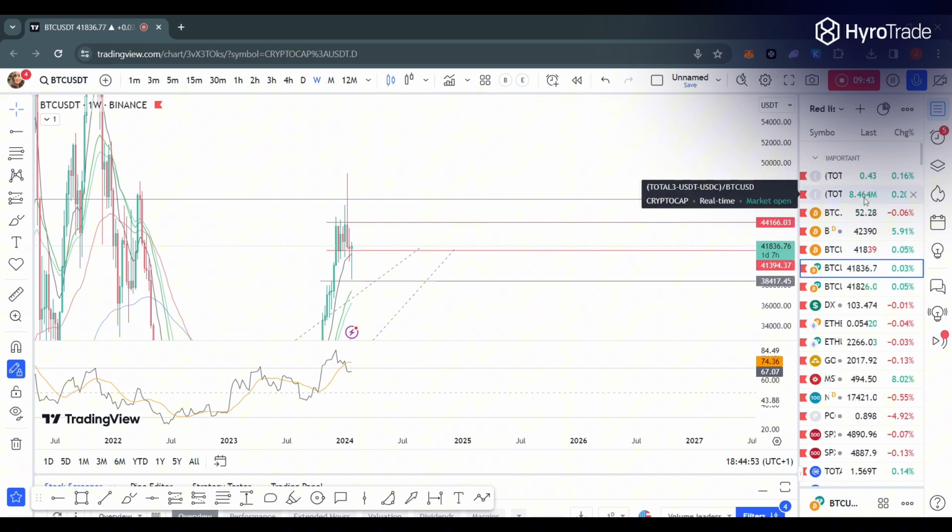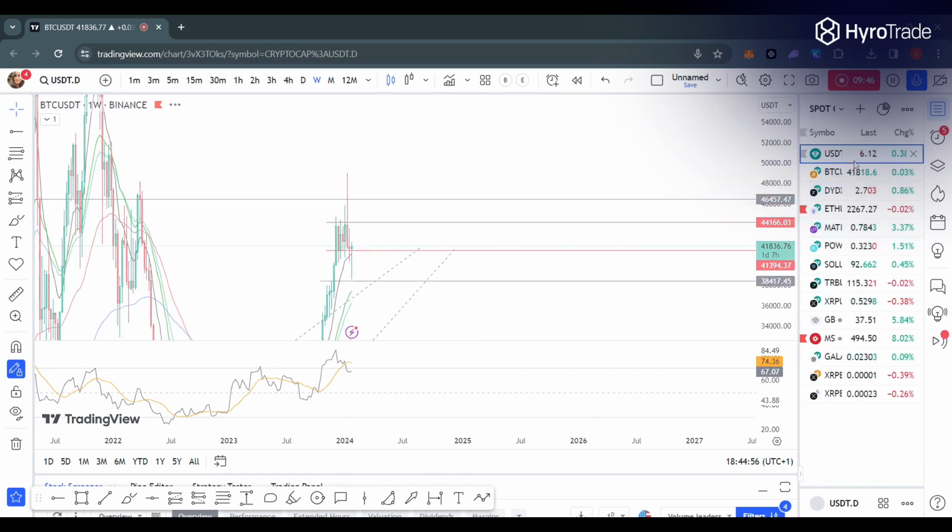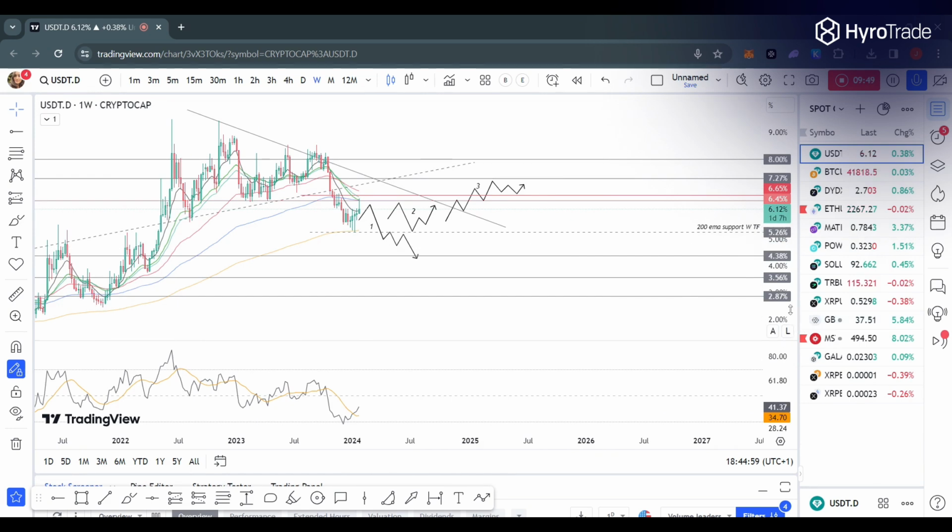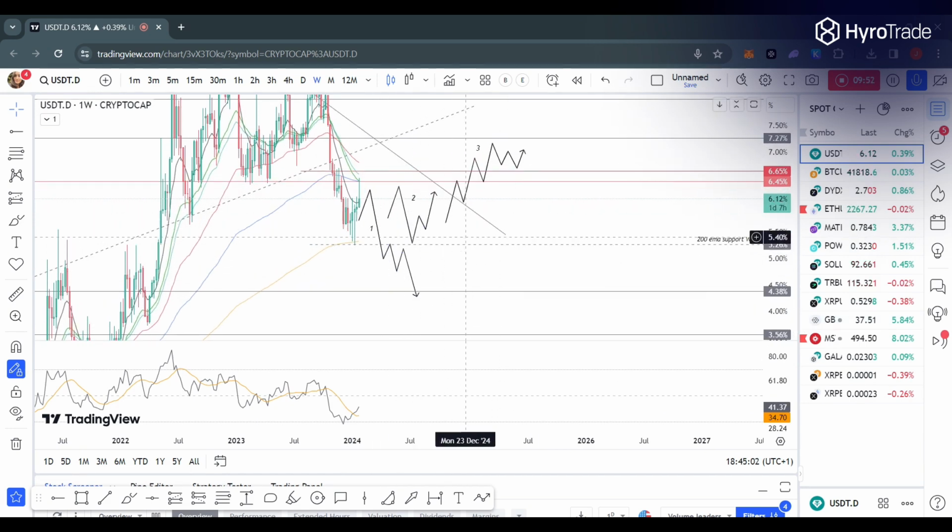USD dominance is the same. We should keep an eye, because if the weekly close is like this, it may go down, but again bounce back from the 200 TMA. How fast this move is going to be, I don't know. It depends on the market situation, on the volatility. Either it will go slowly down, and in this case alts will not show such crazy bear reactions as we could see when Bitcoin just dumped 20% in 2 days, and altcoins were bleeding a lot.